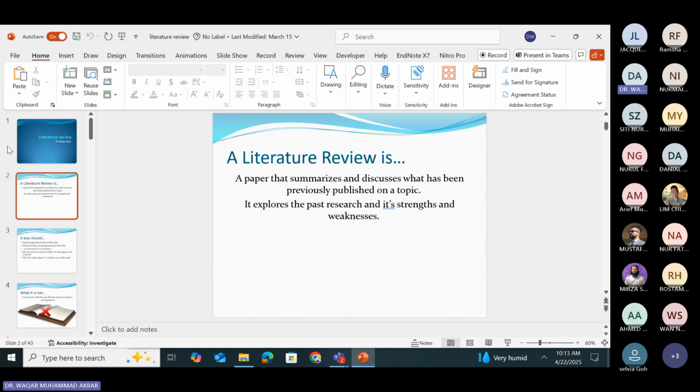So literature review is not only for chapter two. It is throughout your thesis, from the first day you start your research as a student. And when you close your last chapter, even then you are doing literature review. The literature review will not leave you throughout your complete thesis.